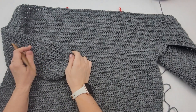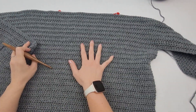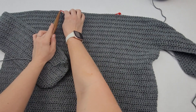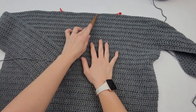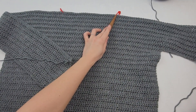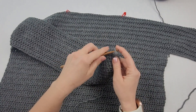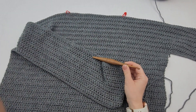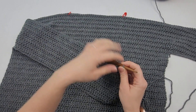I have worked the rows up for the sleeves across to the point where we are going to create the neckline. For size medium, I have counted 78 stitches and marked the next one with a stitch marker. Then from that one — counting that one as the first — 28 stitches, and at the 28th stitch I have another stitch marker. What I have left over on this side is 78 stitches as well. We're going to do four rows for this side, working our rows to that last stitch before the stitch marker — so 78 stitches.